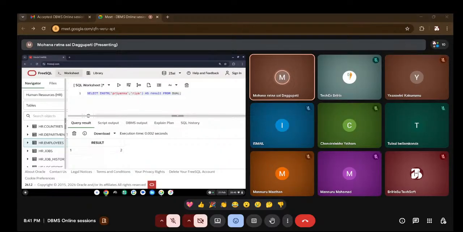Here it is 2. Here we can see P R is in the second position. So we got the result 2. We can use it for any type of letters or words.